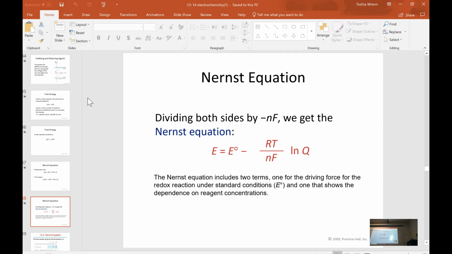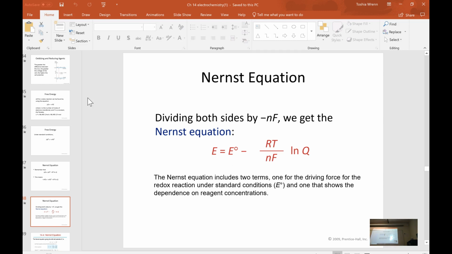Yes. If that makes sense. So basically, if you have an increase in products, you're going to have an increase in energy. Remember, this isn't energy, it's your cell potential. Oh, great, sorry. You have an increase in cell potential, but then doesn't that relate it back to bring it closer to this?